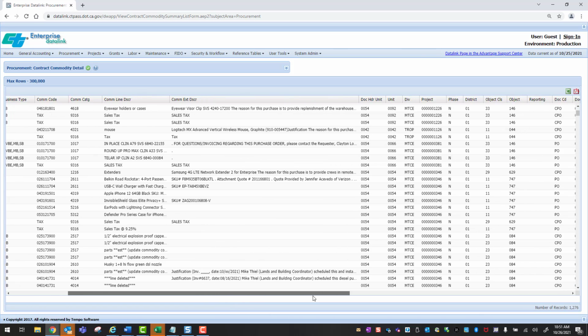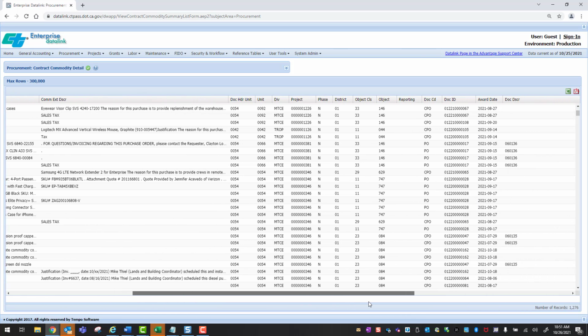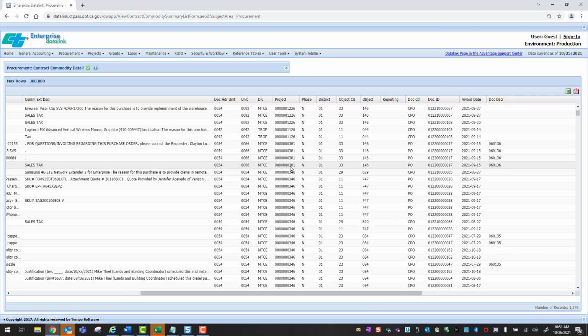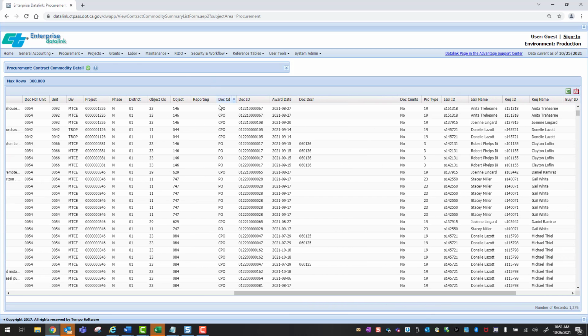Okay, so let's look at project IDs, like what is it charging? And then it's going to tell you all of your object codes as well, like I mentioned. The document, is it CalCard, is it PO, all kinds. What kind of procurement type is it? And you can turn these other things on if you don't know what they are.